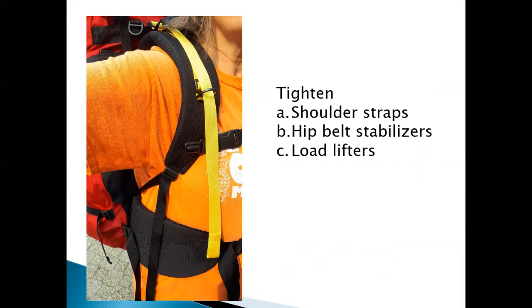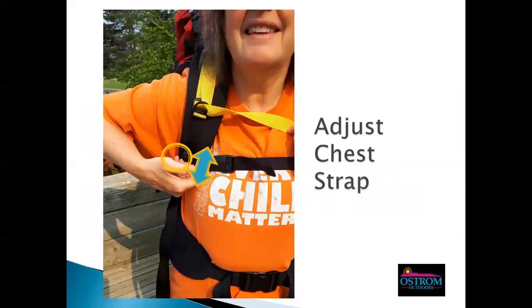So still bent over at the hips, tighten the shoulder straps, then tighten the hip belt stabilizers by pulling them forward, then the load lifters, and then do up the chest strap. You can move the chest strap up or down so it's comfortable for you. Typically, it's 4 to 6 inches below the collarbone.